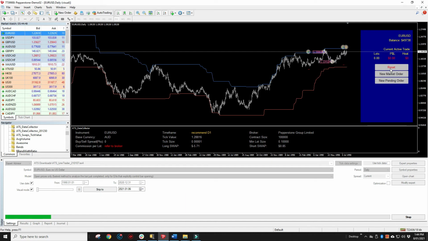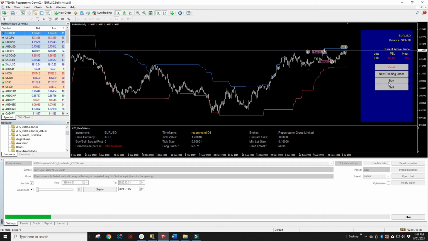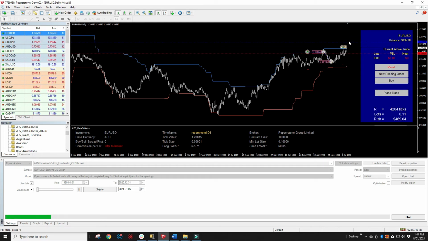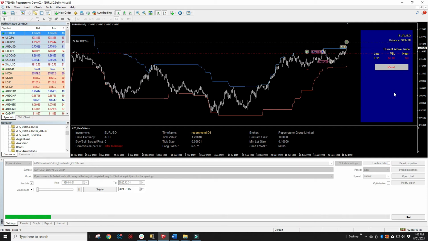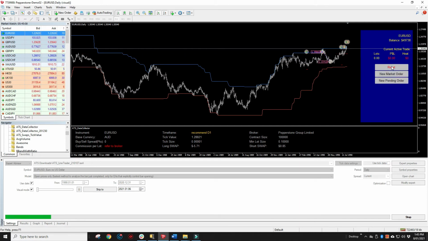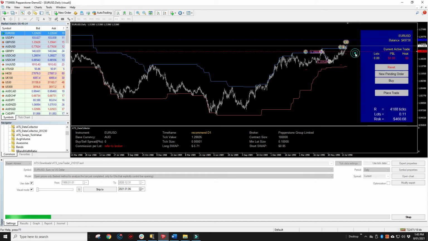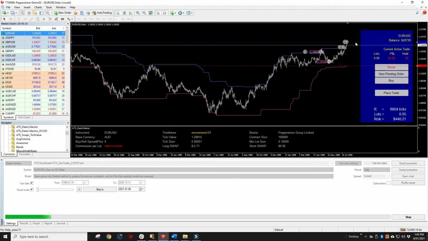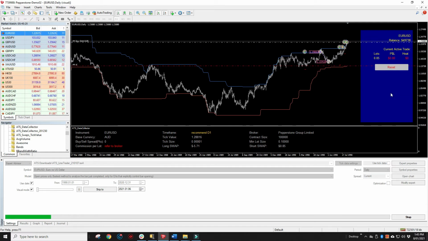We'll progress along again. Now I want to set a new pending order entry again. I set another buy entry. In this instance, I'll place this close to here, and I'll put my stop down at about this level here, and I'll place my pending order entry, which is now placed. Actually, I'll reset that, sorry. Let's place another pending order entry, hit F12, hit buy, place the stop at this point here, my pending order entry at this point here, hit F12 to lock that in, then place the trade, and then hit F12 again. The order is placed, and it's now been activated.